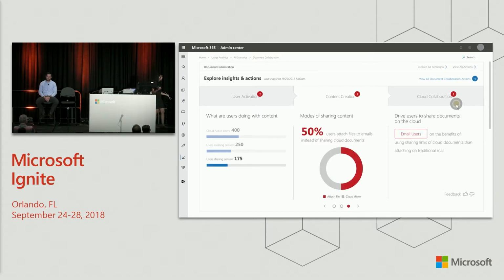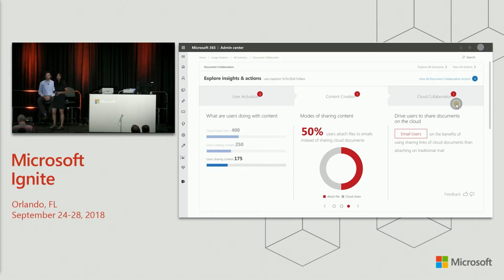So once people have created content, you'd want to take a look at the next step in that: am I sharing my ideas with other people, right? So creating content and making sure everything is on the cloud is the first step. But the next step, which is a precursor to collaborating with others, is the content shared out, right? So what we're doing is looking at, typically, what's the pattern in your organization? Are people sharing with one or two people, with multiple people, with hundreds of people? Is it a broadcast of a document of sorts? So we're generally giving you more insight into what the type of sharing is.